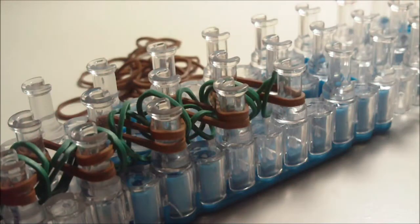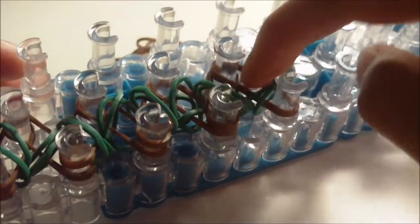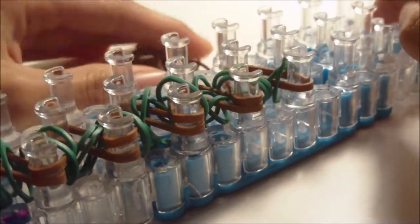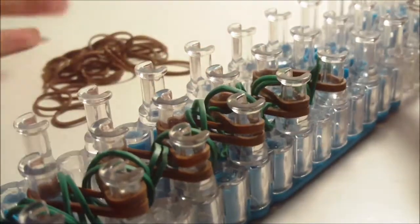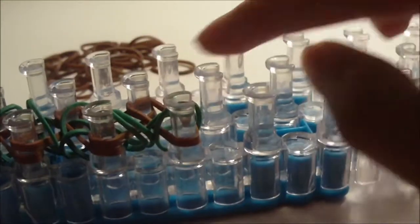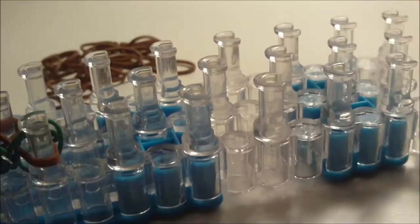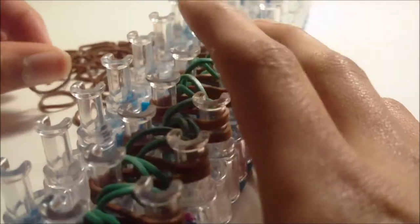Alright, so as you can see here, I have finished placing my A color rubber bands and moving around my B color rubber bands that I need to make my bracelet, and I still have A color rubber bands left. You should have some left over as well. And all we're going to be doing with these A color rubber bands is we're just going to place them in a zigzag pattern going down the rest of the way on our loom, or until we run out of A color rubber bands, because not everybody has the same length wrist or the same size wrist.